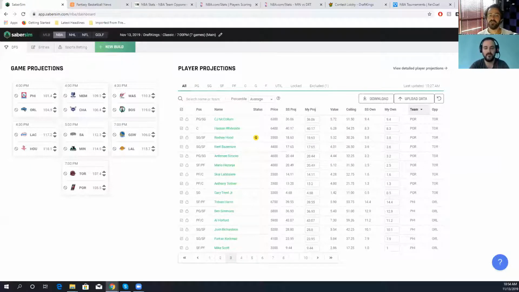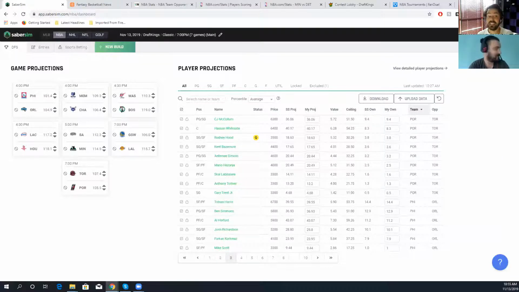So to summarize, we created SaberSim to help players like you build better lineups in less time using our 3-step process. First, you adjust our projections, then you dial in the sliders, and finally you have the quality control step, and we'll get into this in other videos. While you truly can get strong lineups in minutes, to maximize your ROI, you want to build on the foundation we've given you. You want to adjust projections yourself.